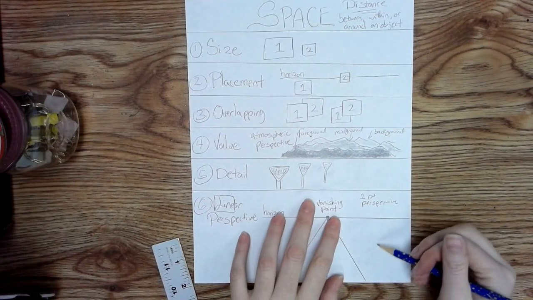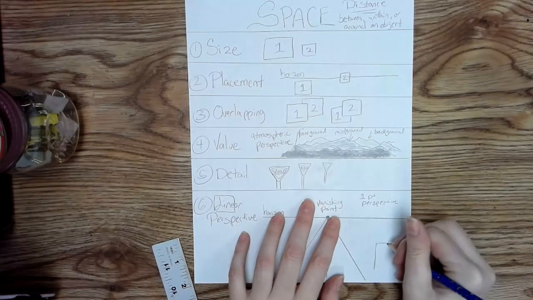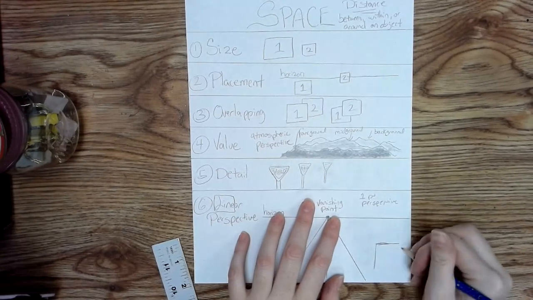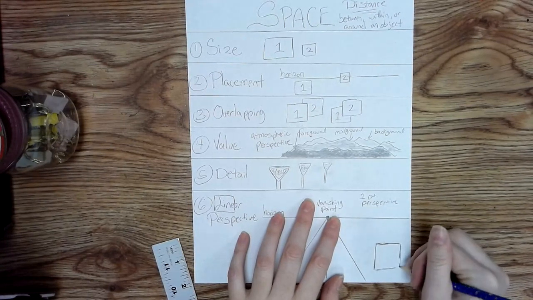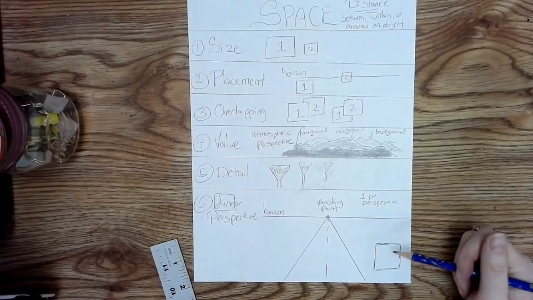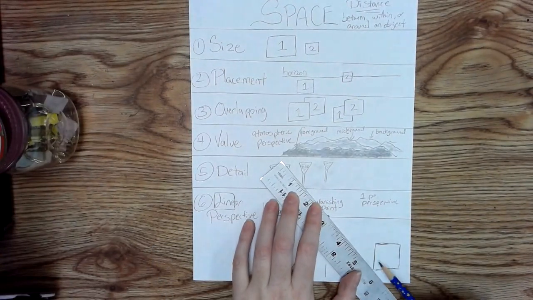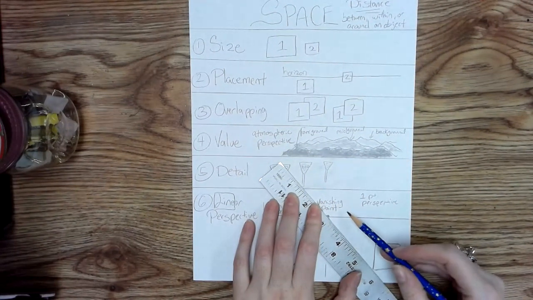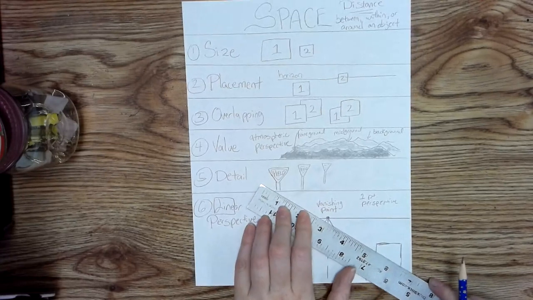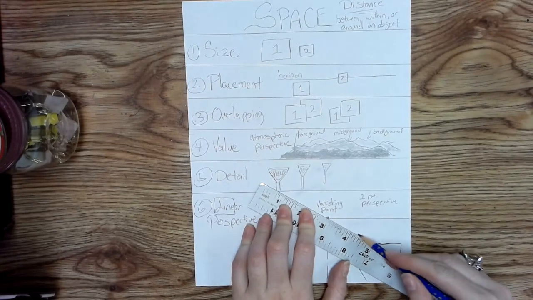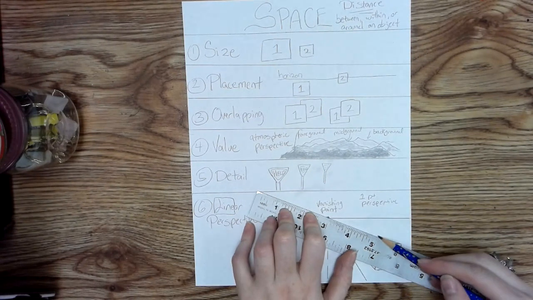You could do the same thing with an object. Say I did a very quick box here, and I really should be using my ruler for, but this is just a quick example. Okay, I want to make that box look three-dimensional. I'm going to take the corners of it back to my vanishing point. Notice how I'm using my ruler to line that up. Just the corners that you can see.